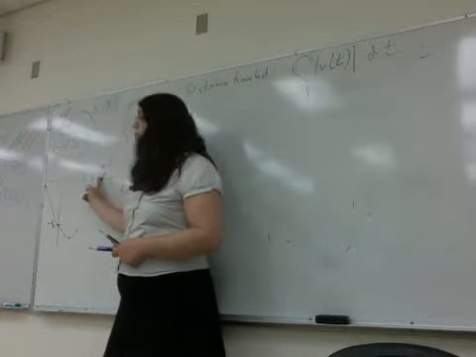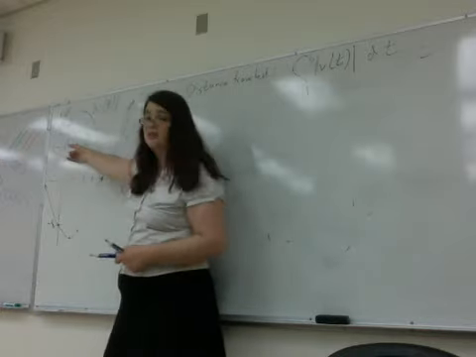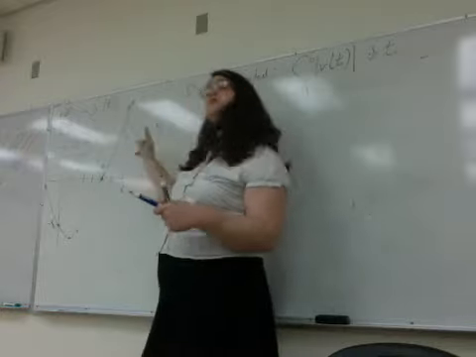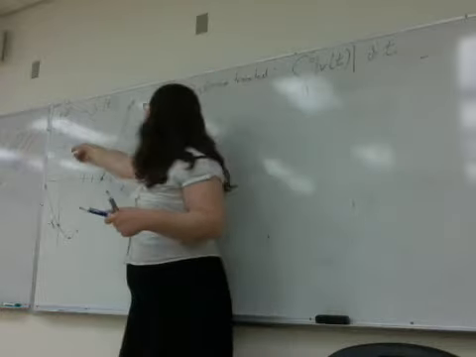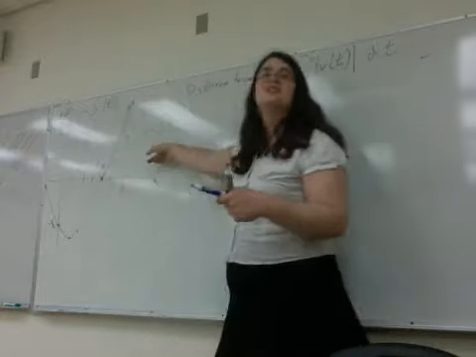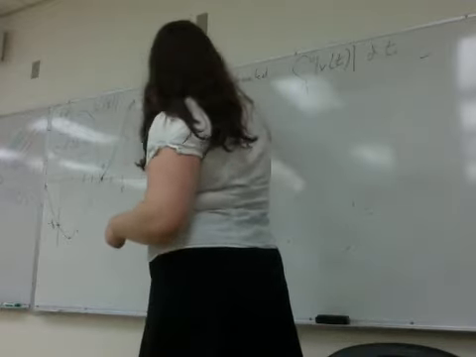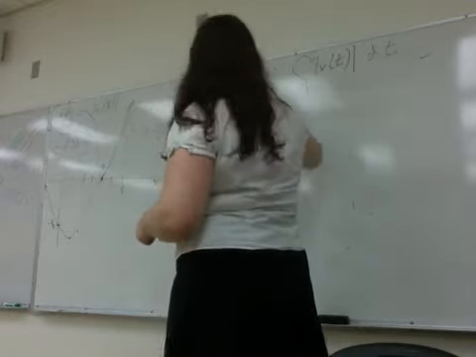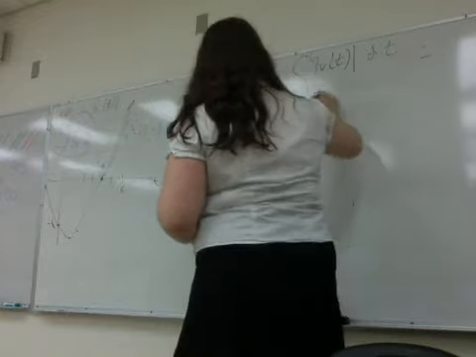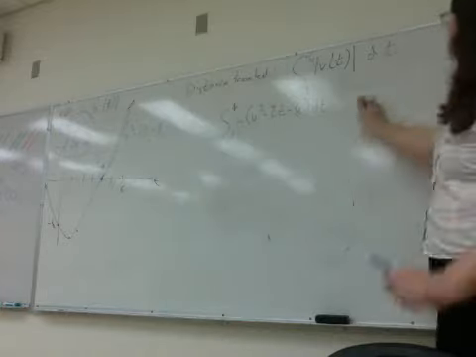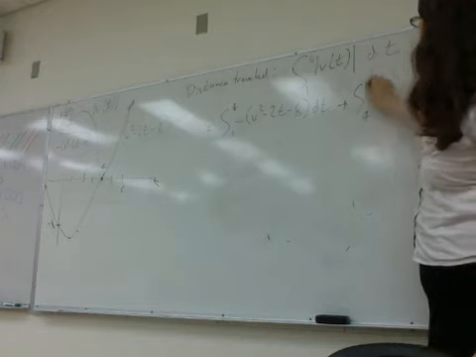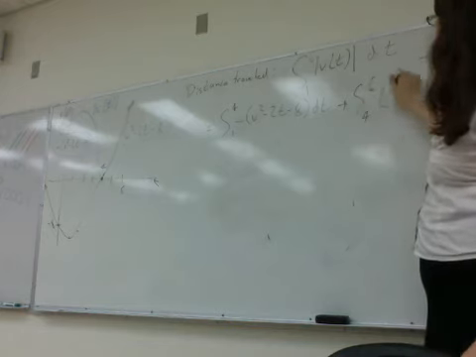From 1 to 4, we're using this negative function. We're using the flipped function. From 4 to 6, we're using the non-flipped one. So we're going to have the integral from 1 to 4 of this guy plus the integral from 4 to 6 of the normal guy.